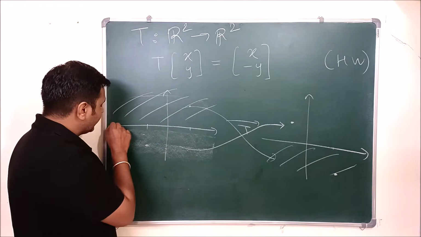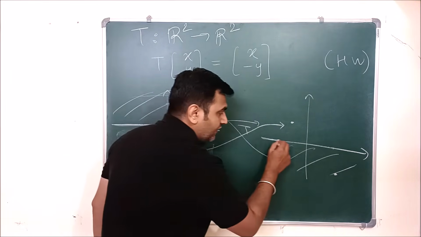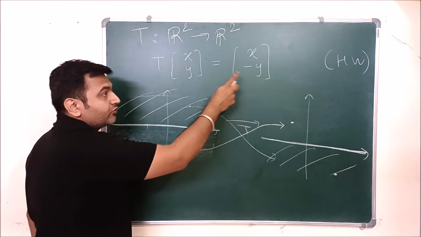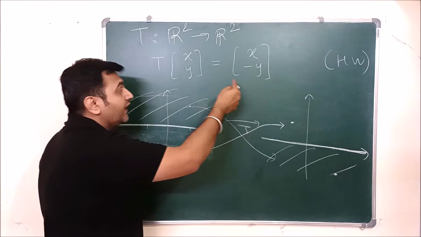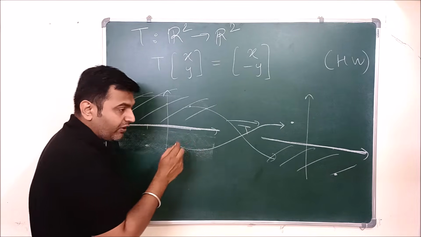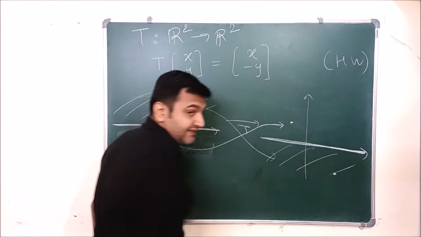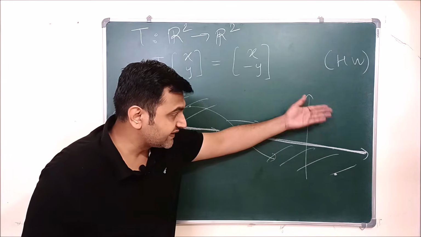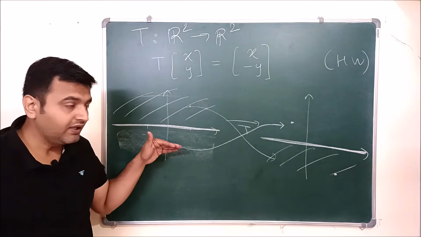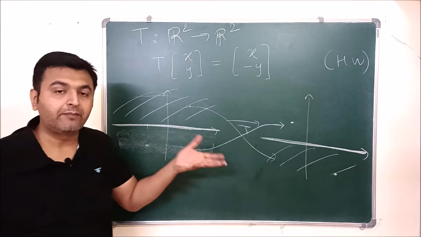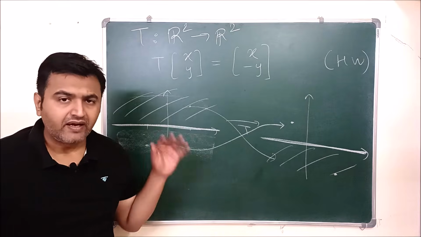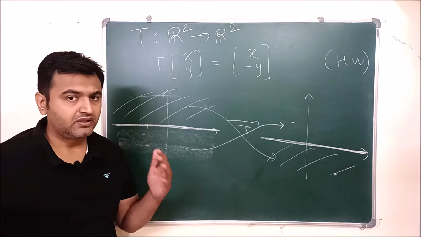Because you can see, if you take any point on the x-axis, its image will be on the x-axis only. If you take 1 comma 0, the image is 1 comma 0. You take 2 comma 0, the image is 2 comma 0. You take minus 3 comma 0, the image is minus 3 comma 0. So on the x-axis, it is an identity map, or you can say the points on the x-axis remain on the x-axis. So when you do the reflection along the x-axis, since I am reflecting along this line, points on this line remain there only, and only the upper and lower half planes swap each other. So this is called a reflection map. To be precise, reflection along the y equal to 0 line, or reflection along the x-axis.